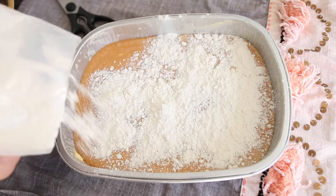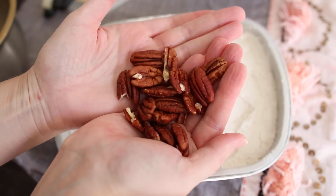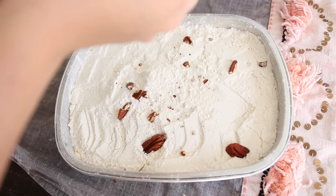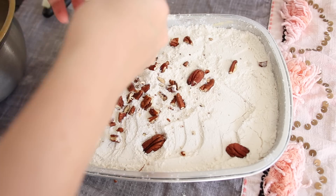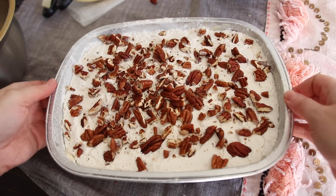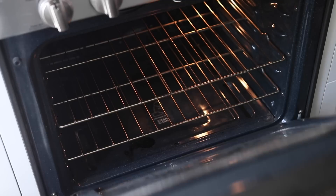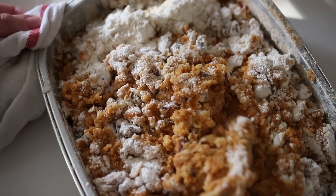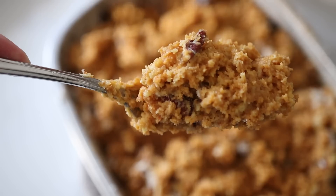Just pat the cake mix down into your mixture. Then top it with pecans — be very generous with your pecan emotions here, have a full pecan breakdown. I did forget to pour another stick of melted butter on top, which I think would have made it next level. I did have to mix it once after it was done because the cake mix looked a little too cake-mixy, but it really is that simple.